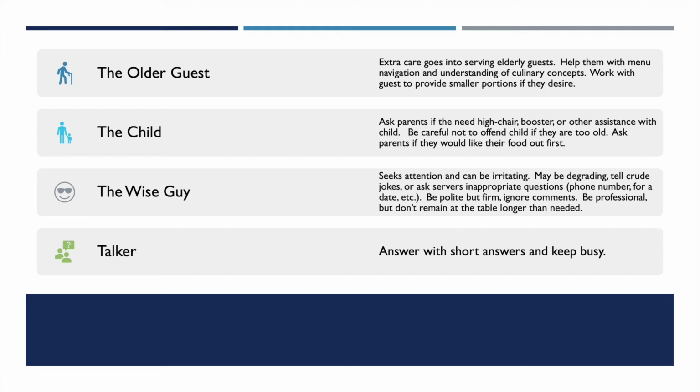Okay, these people, in my experience, you tend to run into them more at bar service than in restaurant service. I'm not saying it doesn't happen in the restaurant, because it does, but in general, these people tend to come out of their shell a little bit more in the bar setting. So that said, if you ever do come across someone that is just a little too over the top and is really being degrading and you feel uncomfortable, that's a good time to let your manager know, and maybe that manager will either replace or switch a different server with yourself on that table, or maybe the manager will handle that table on their own, or if the situation is bad enough, we can always ask the guest to leave and not come back.